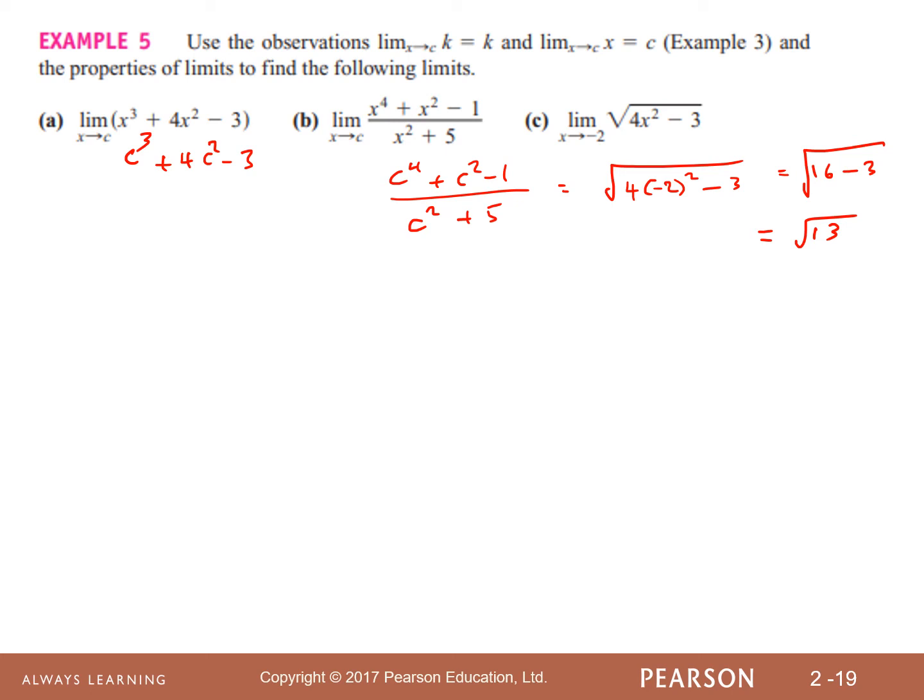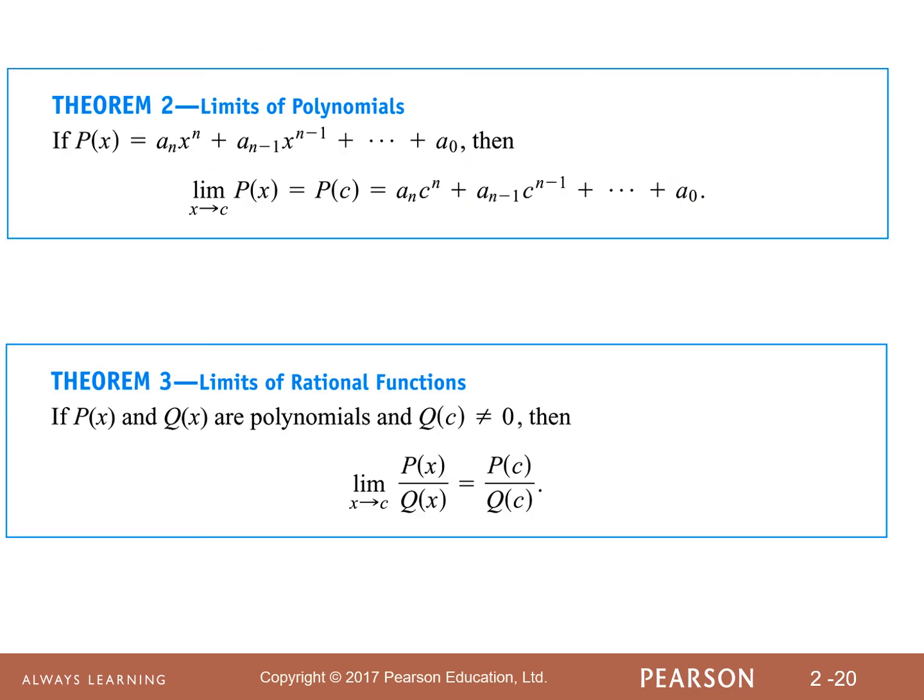Okay, let's take a look at this. This is a polynomial. Okay? See, this is p of x, the polynomial, and these are the terms of the polynomial, right? So limit of the polynomial is what? Is just like you plug in for every x, you replace it by what? By c. So the first term, a sub n x to the power n becomes a sub n c to the power n. Second term, a sub n minus 1 x to the power n minus 1, it becomes a sub n minus 1 c to the power n minus 1, and so on until a naught. Okay?